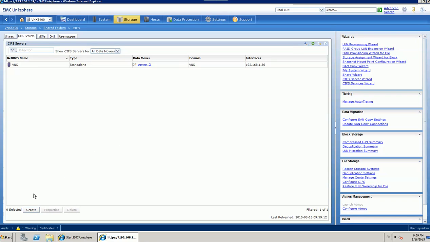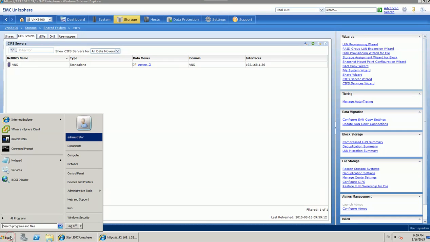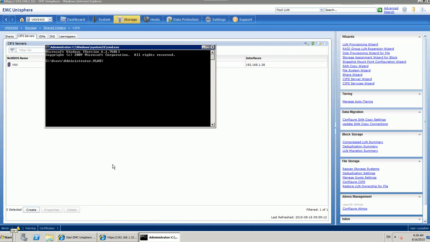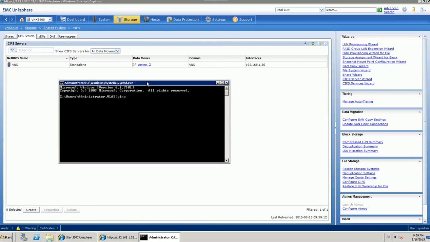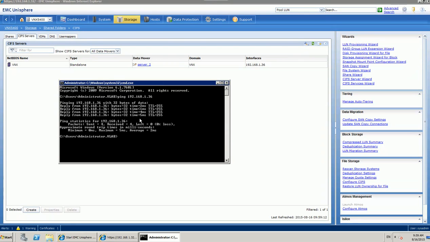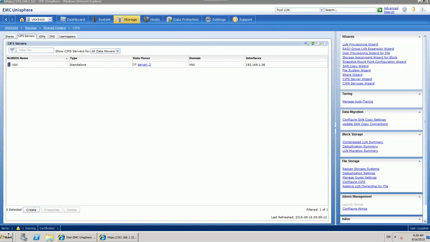We can actually go from our Windows machine and see if this one is available. For that, let's go to the command line and try to ping it. Okay, as you can see, we've got a response. That's a good sign. Another test will be to access it.